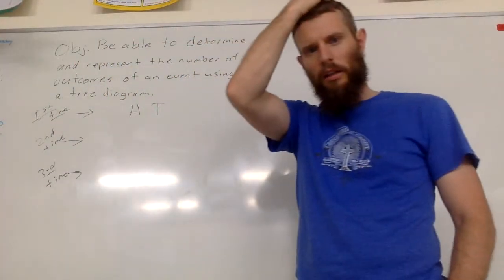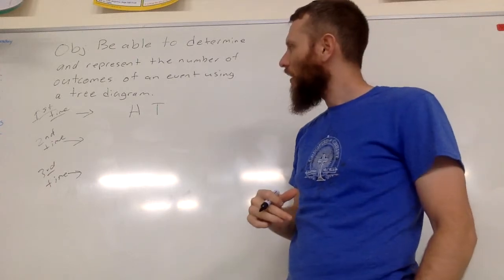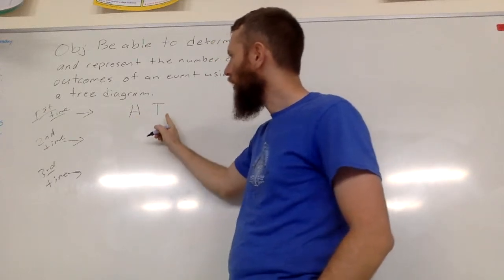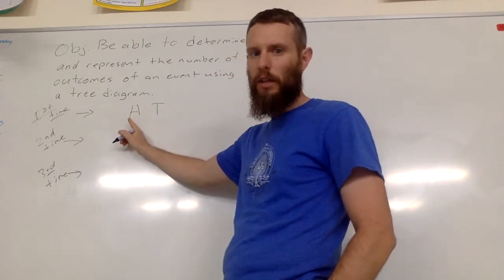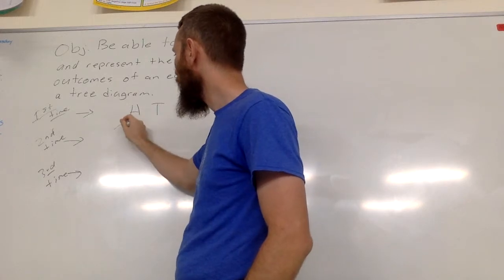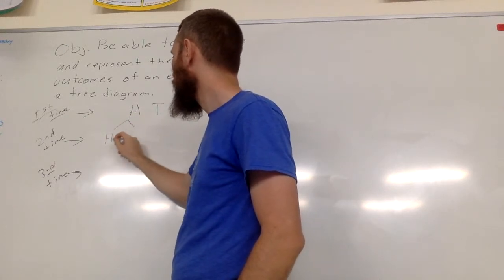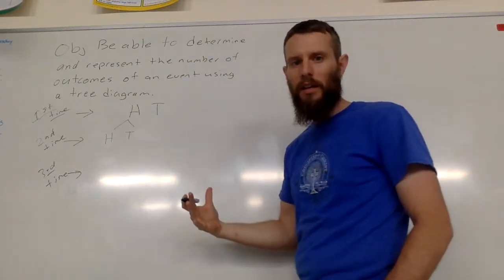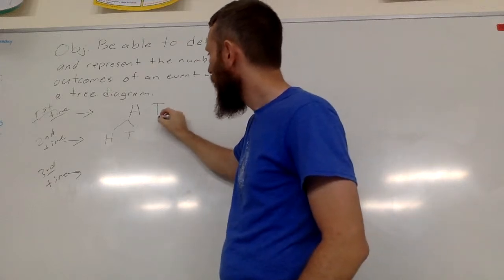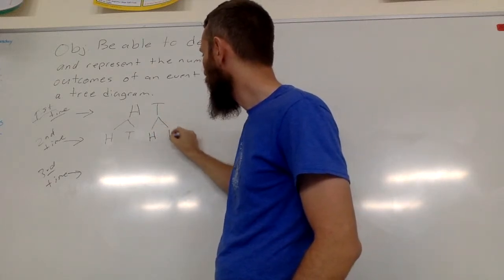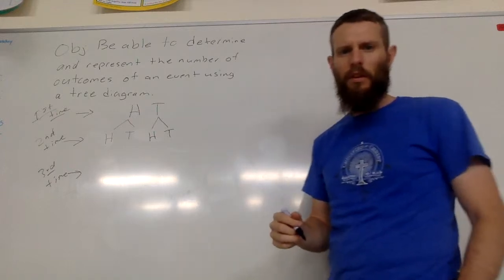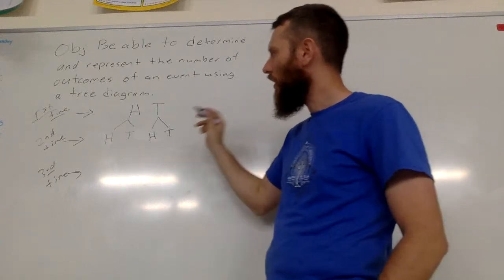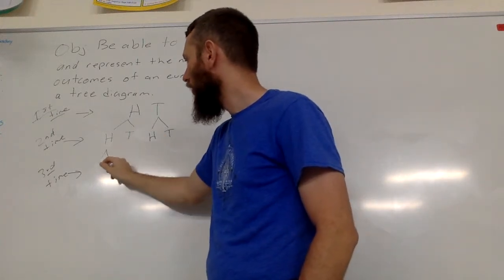So, again, the second time I flip the coin, I have the opportunity of getting a heads or tails. Let's say the first time I have a heads. So the second time I flip it, if I had a heads the first time, I could get a heads or a tails. But if I had a tails the first time, then the second time again I could get a heads or a tails. Okay? And so I flip it again the third time, and the third time I have the opportunity of getting again a heads or a tails.